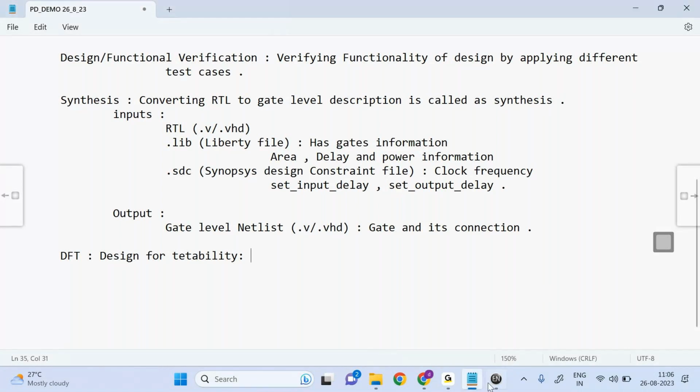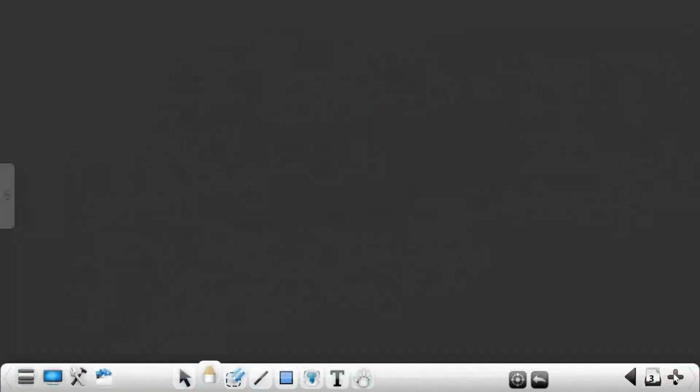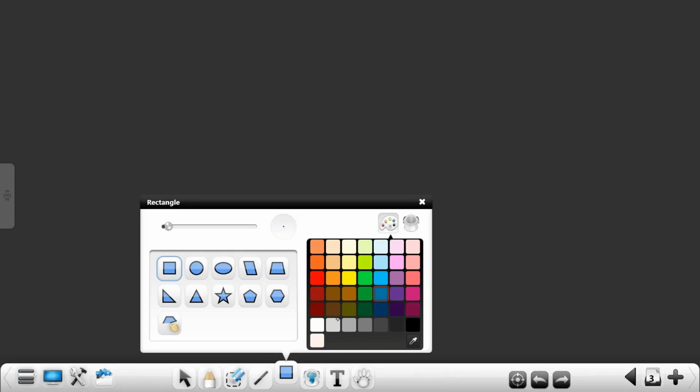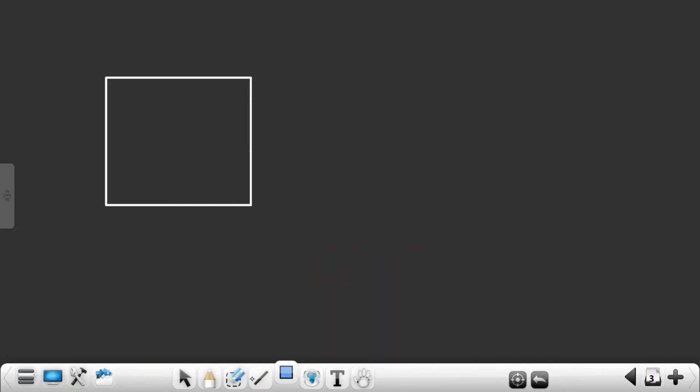See, after the chip is fabricated, I am talking about when a chip is fabricated, not designed. Chip gets fabricated. Now I have a chip. For example, I have designed a chip for mobile phone operation. A chip is coming out of a foundry. The chip came out. The chip has pins. I want to test this chip whether it is working or not.